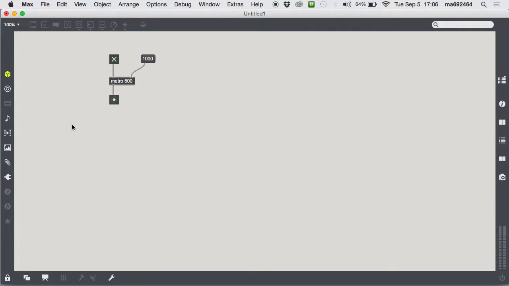So for instance, now if I try to type N to make a new object, it's not going to do anything. I'm not editing the patch. And you can tell that just by hovering your mouse over stuff, it's not responding the way it did in edit mode. And if I look down here, the lock is now closed. If I hit unlock, everything responds again. Also, you'll see the toolbars disappear or get grayed out when it's locked because I can't add anything. The shortcut for that is Command E or Control E, which will lock and unlock the patch.